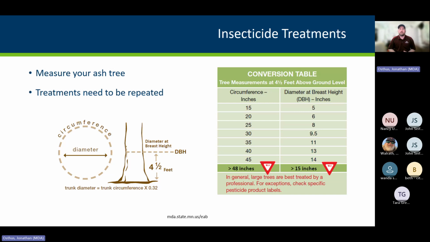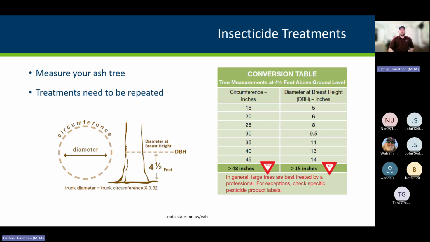If you're a city trying to manage a large number of trees, you could consider that 3-year treatment as you're dealing with a lot more trees, and a little bit of damage in that third year may not be that big of a deal. So we also really advise if your tree is over 15 inches in diameter at breast height, that if you're going to treat the tree, you have it professionally treated. Oftentimes the chemicals available to the average homeowner at your local store may not be rated for those size trees or larger. So, you know, we really encourage people, if you have a tree we're saving, to have it professionally treated.